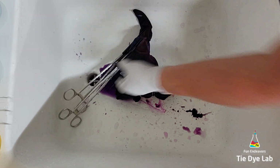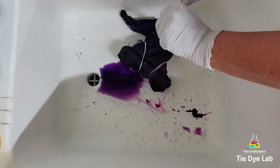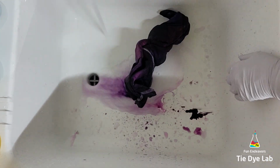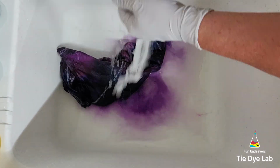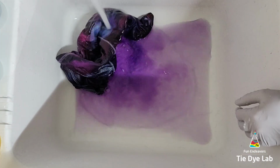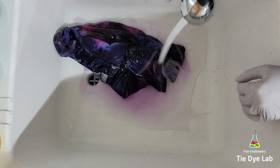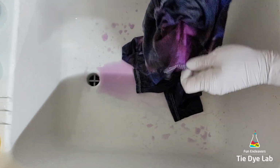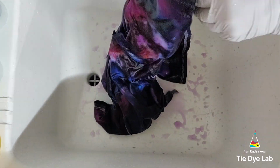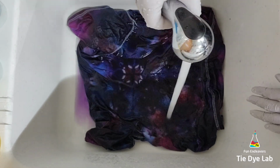Instead of rinsing for a long time, I ran some really hot water in my utility sink, added some Blue Dawn dish soap to the water, placed the shirt inside, and I allowed it to soak. When the water cooled off, I changed it out, and I continued that soaking process until my water was remaining almost clear. Then I put the shirt along with some Dharma's professional textile detergent into my washing machine, and I washed it using a hot water cycle.